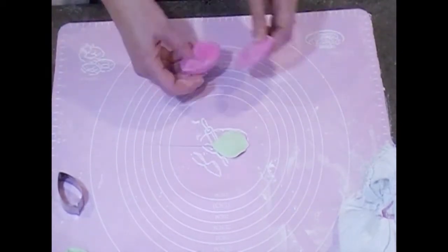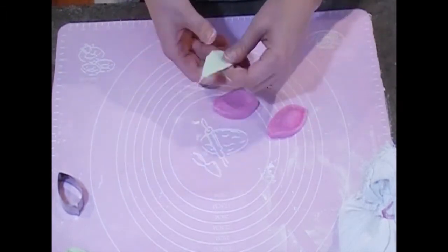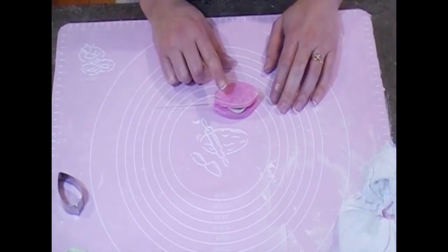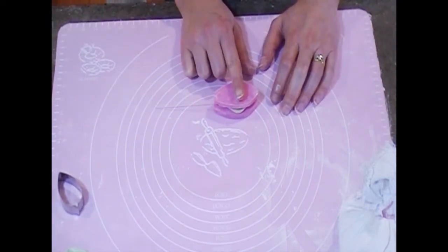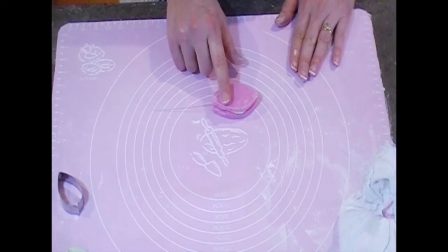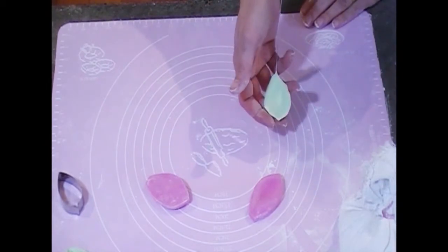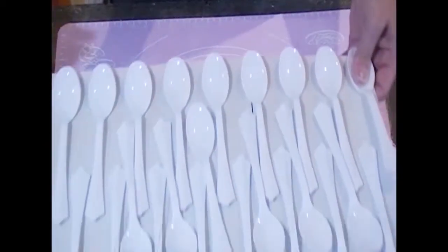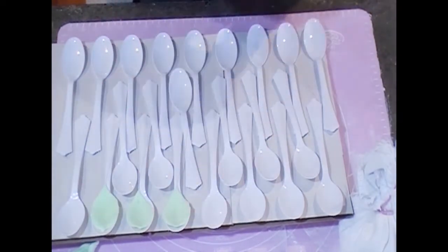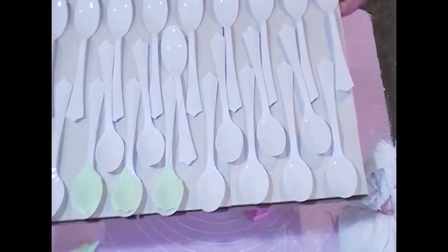So this is my petal, and this is my veiner that came with my kit. So I'm going to place my petal in my veiner and put the lid on it, but because I've got wire in this section here at the back, I'm only going to push down with force on the front and the middle, and then slight pressure down the end. This will give me a cupped veined petal. Now to dry this petal, I will bring out my spoons and I will place it in my spoon so that the cup is facing upwards, which is the front of my petal. And I'm going to let that dry overnight for 24 hours.